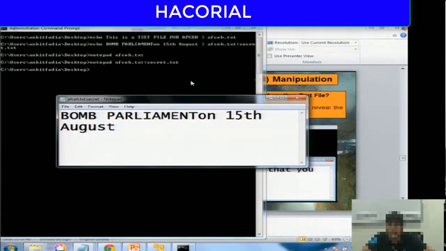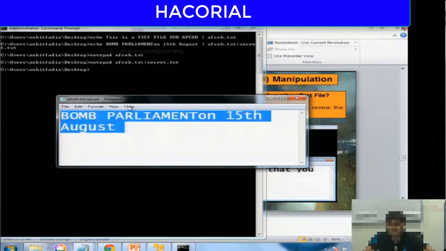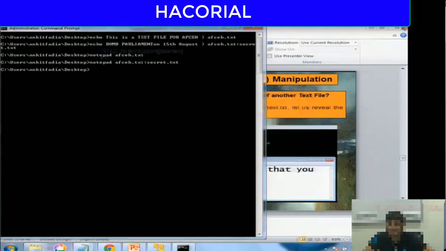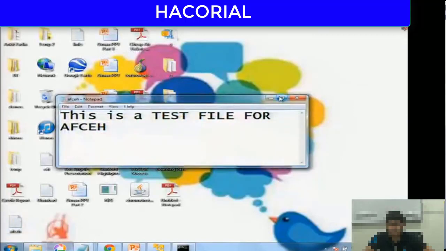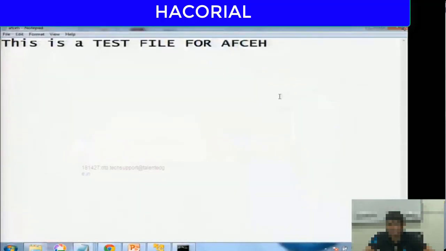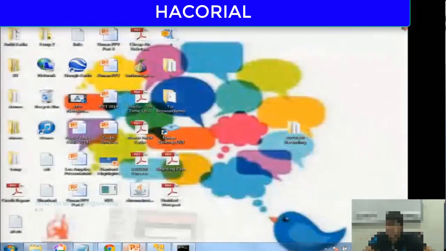As simple as that. So I created a text file called afc.txt. Inside the ADS of that file, I hid the secret message, which is bomb parliament on 15th August. And if you just open the text file, nothing shows up. So if I go to desktop and open the text file, it just says this is a test file for AFCH. But inside the ADS of this file, I have managed to hide something else.